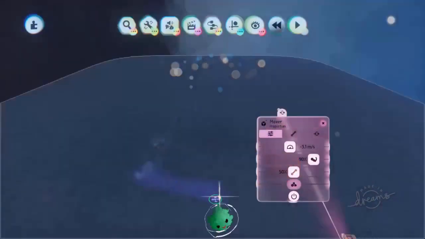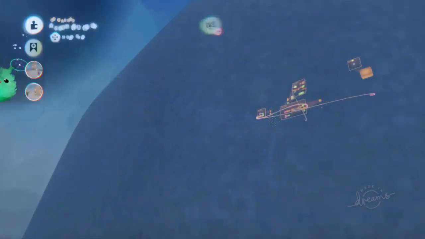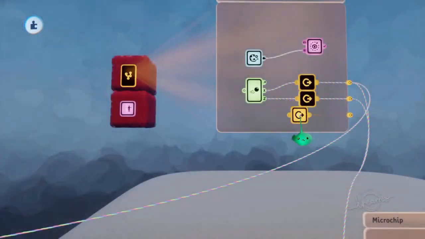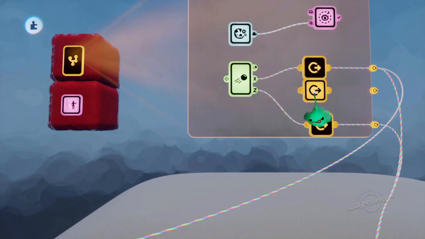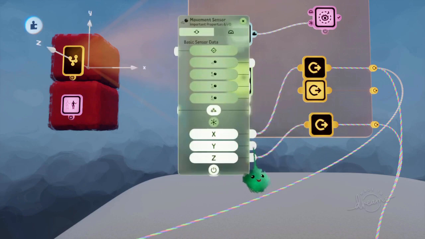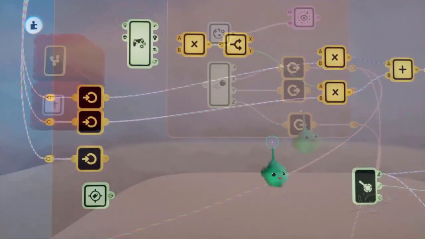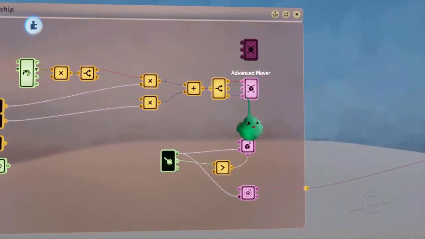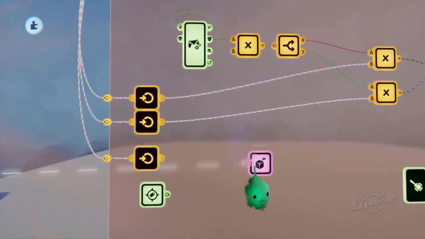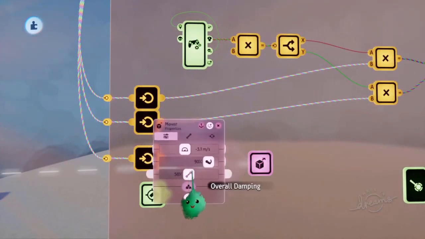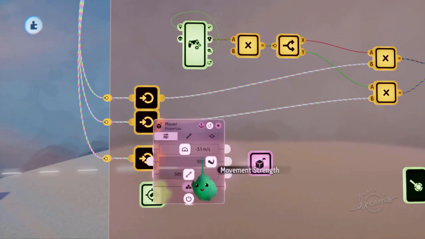Cool. So we actually want to be able to jump as well. So let's have one for Y. Let's just move that around. Grab the Y. So this time we want a separate mover like that, and we'll have it have high strength.